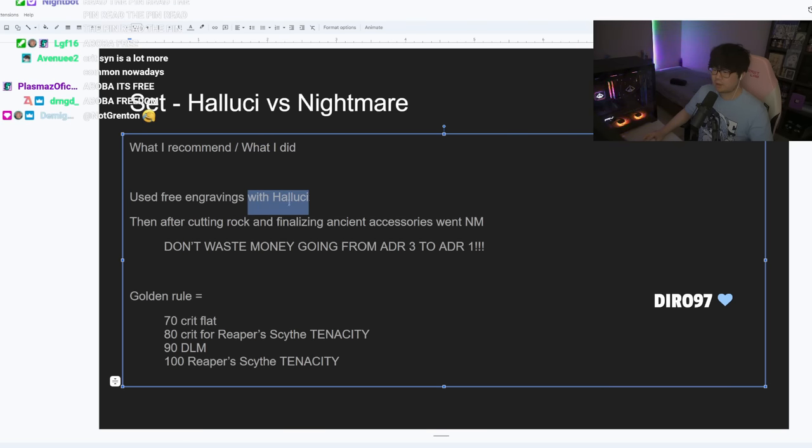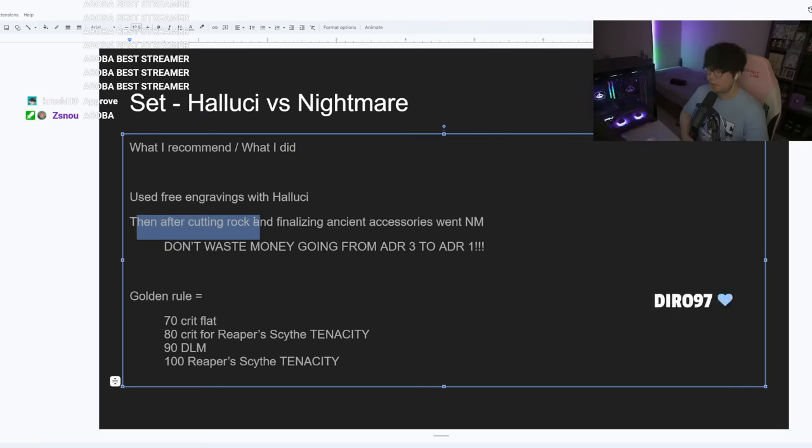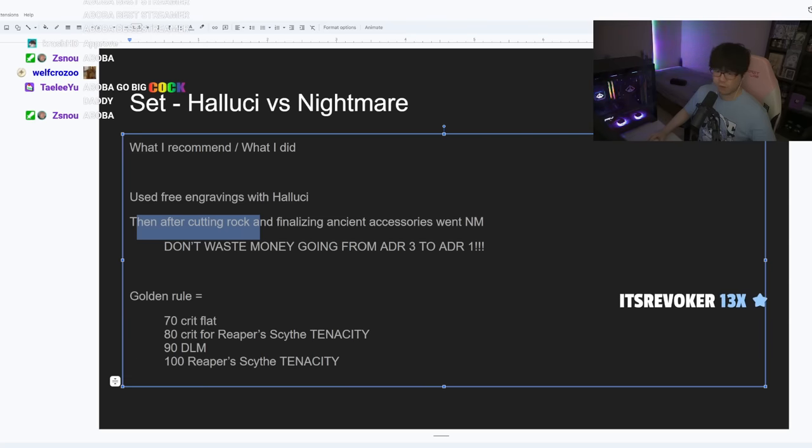Okay? With Hallucination. Then after cutting a rock, and then after that rock, you start buying accessories. You buy the engraving book. And then, visualize the future, okay? What kind of bracelet did you cut? Did you get the crit that I asked for? I mean, that spreadsheet I asked for. You don't have it? Start thinking about other alternatives.